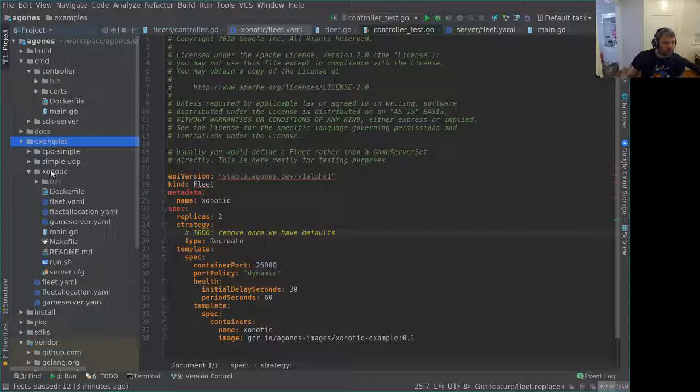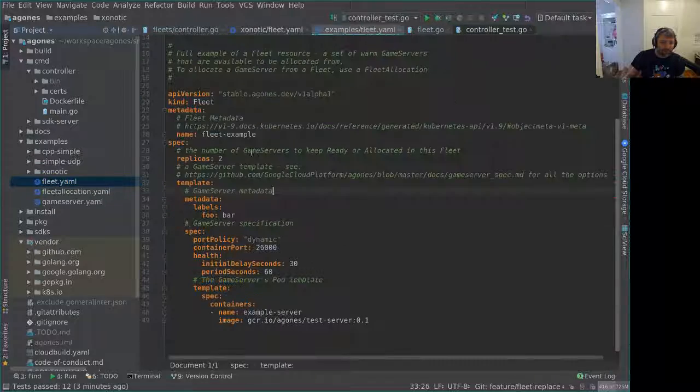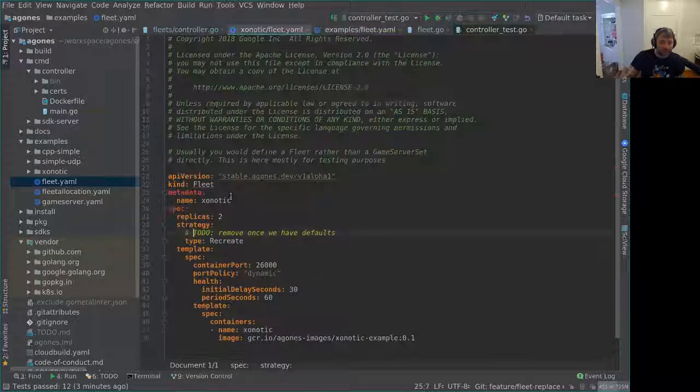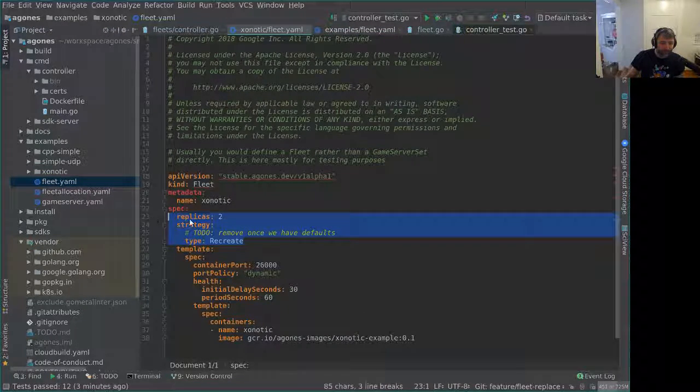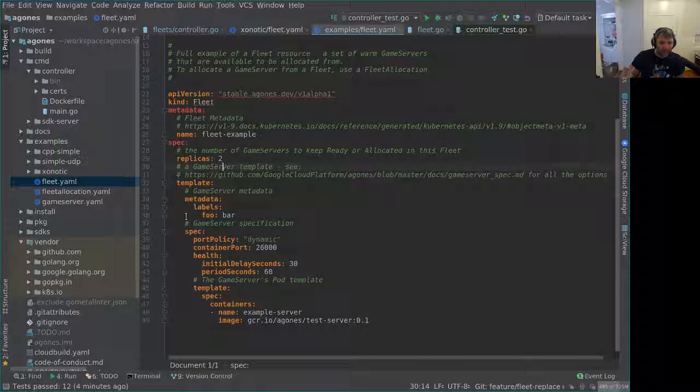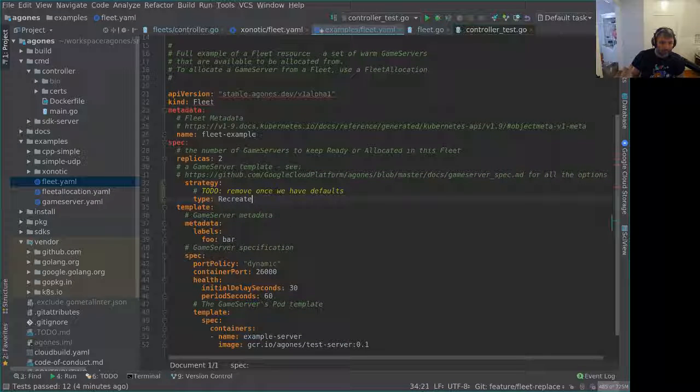The other thing, ooh, you know what I don't have, to be completely honest? Not Synotic, but the full example does not have this in here. So let's actually add that. Let's make sure that is in here. And the other thing to do, write some docs for this. Just making a note there because I haven't actually written the docs for Recreate. So I need to do that as well.